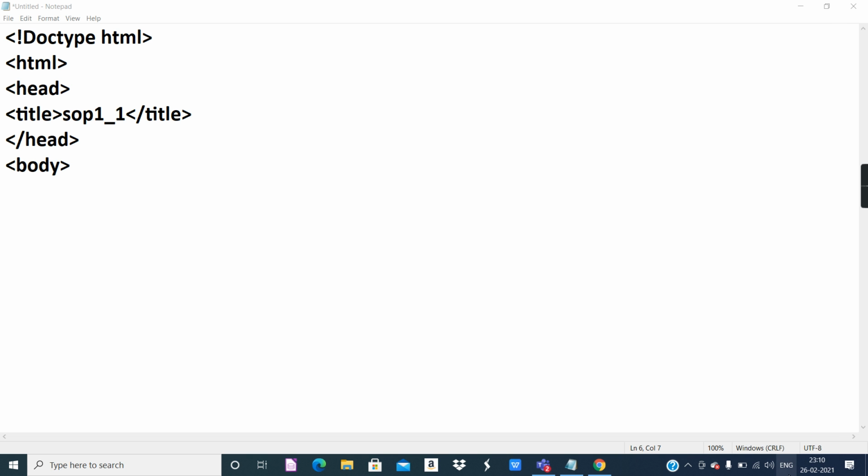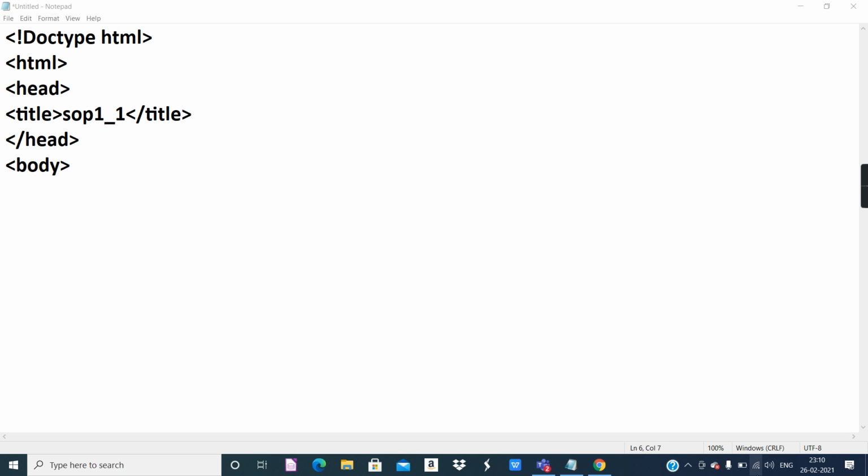Okay, so the question is SOP 1 we are going to perform. The question is: create JavaScript program for the following using appropriate variables, JavaScript inbuilt functions and control structures. Okay. So three questions are given in this SOP. The first question is to accept integer and display the result by multiplying it with 3. It's very, very simple.